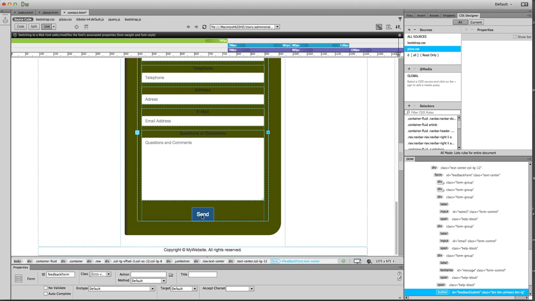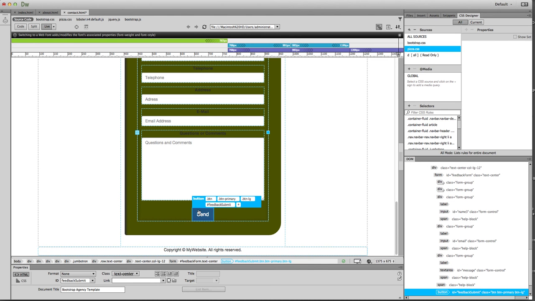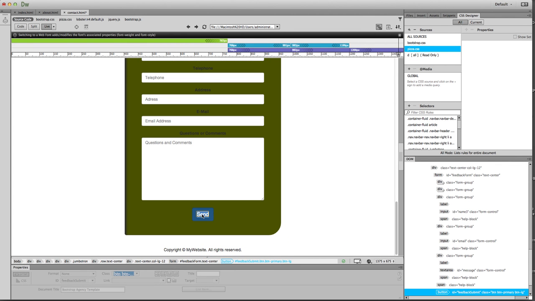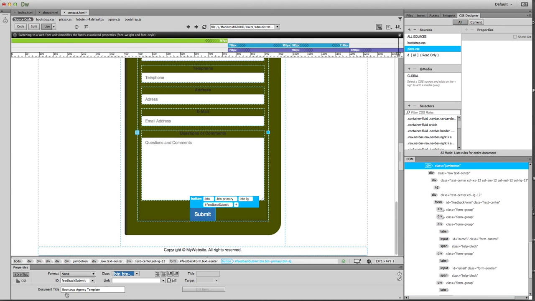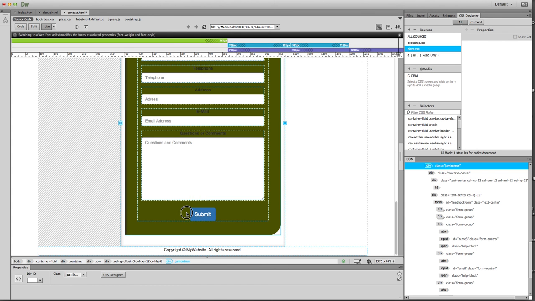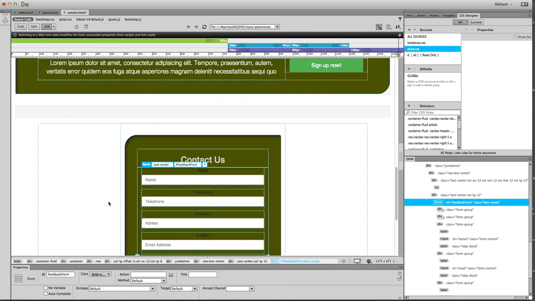The send, I could leave it as send, or I could highlight the text and change it to something else. I'm going to say submit. But you can see it will submit that form.